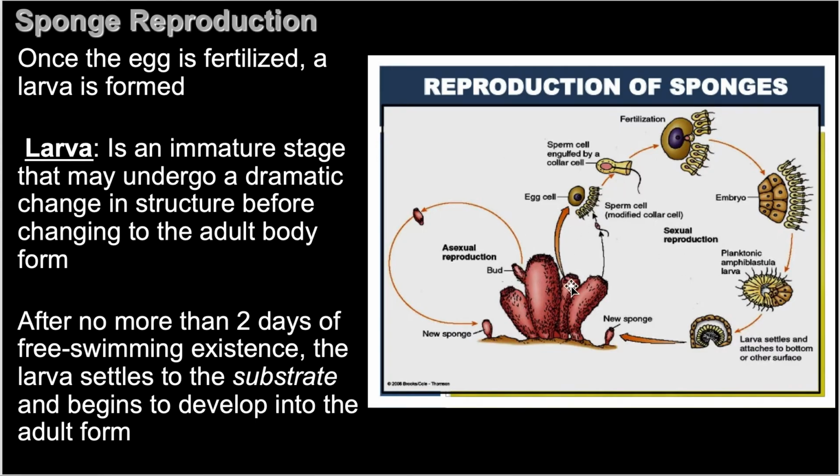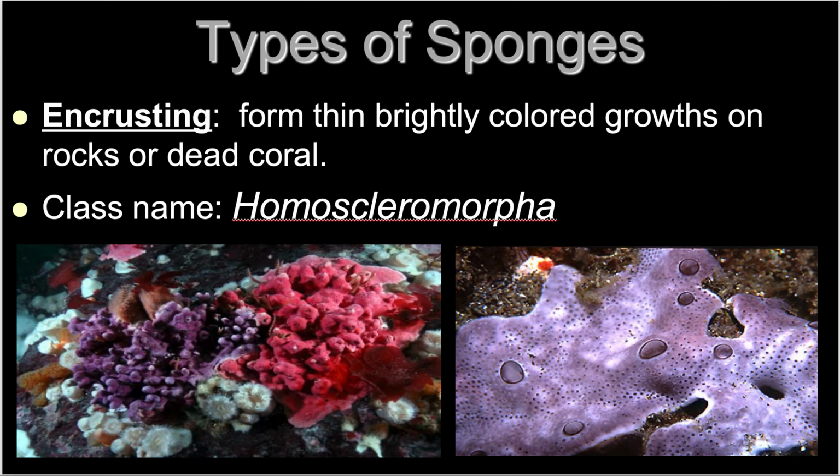So you can kind of see that through here. Both reproductions of sponges. On this side, we have asexual reproduction. It buds off. That bud eventually breaks off. It goes and finds somewhere to land and makes a new sponge. If it reproduces sexually, it gives off the eggs or the sperm, either both or one or the other. It's fertilized, it turns into an embryo, it eventually turns into the larval stage, and eventually goes and finds somewhere to land and grow up to be an adult.